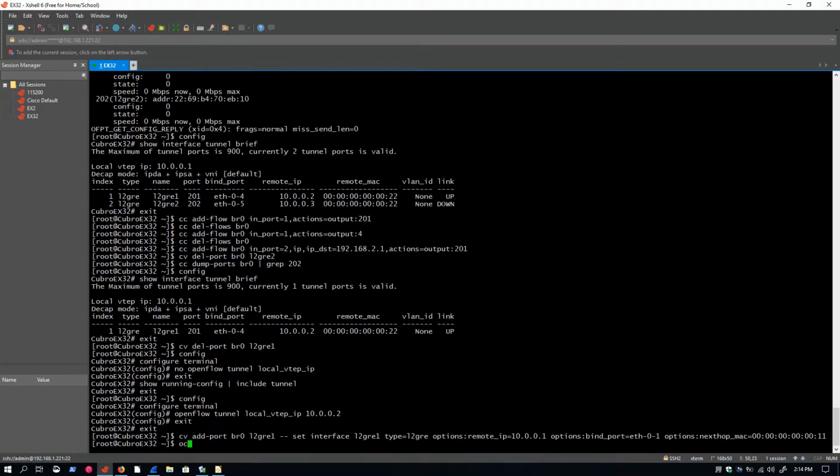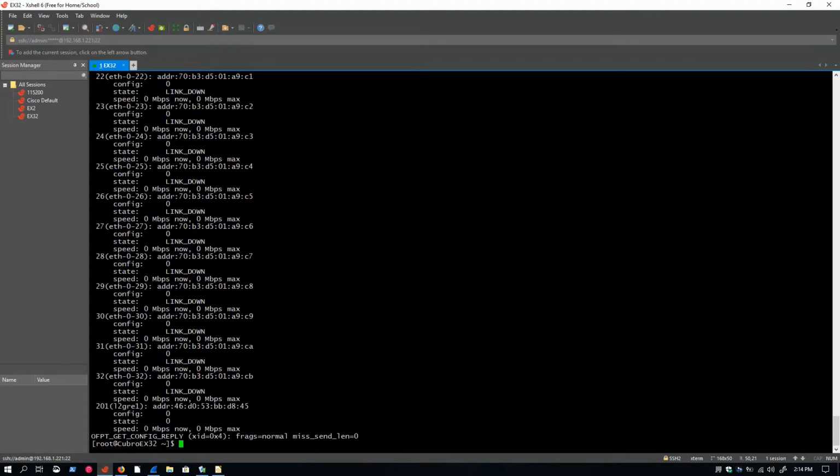Again, we can use something like our ovs-ofctl to confirm that we created this interface successfully. And there it is, port 201. And now simply the flow to receive the traffic. Now, if you've watched the video on the non-G4 based devices, there's an additional step in those where we actually have to terminate the tunnel specifically and then receive traffic on the logical interface. On the G4 based devices, we don't have to do that.